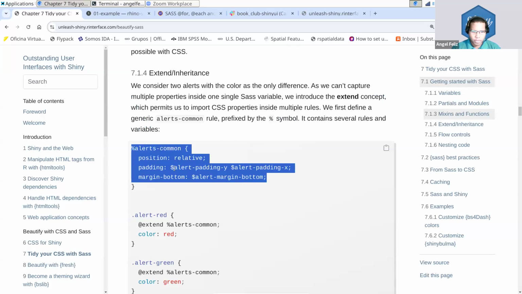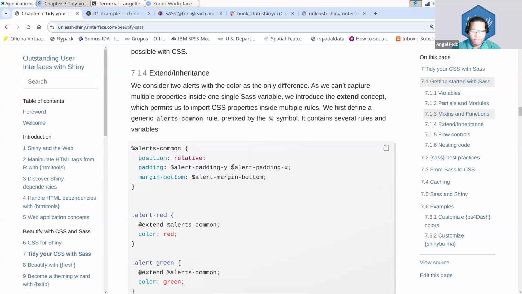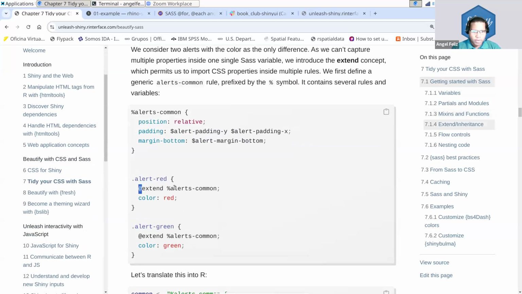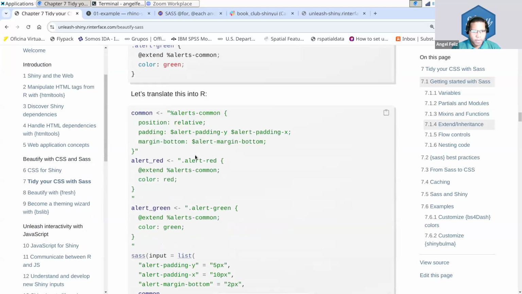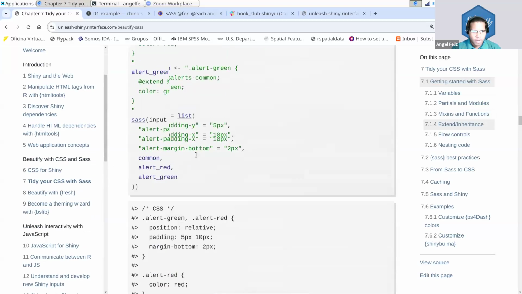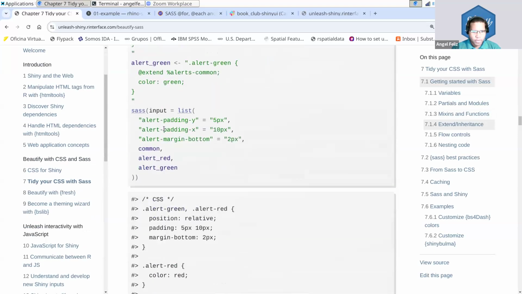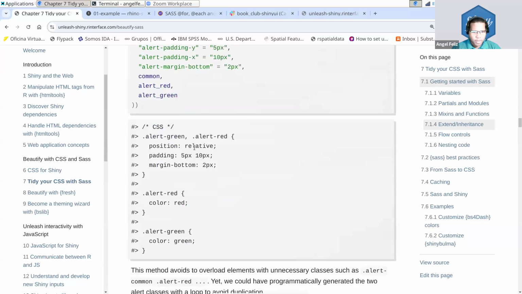You just go to every variable and pick the corresponding value, and you can use the extend. And that's what they use in here. They just paste in the values and it will render each other.